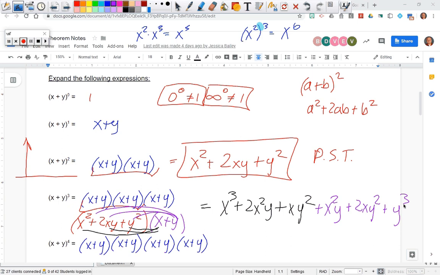Do you see any terms that are like terms? So first glance, yeah, it looks like none of them are the same. But there are some. Look at this. And they have to be exactly the same. So you could call it like the family of x squared y is 2 plus 1. So I have 3 of those guys. X squared y.